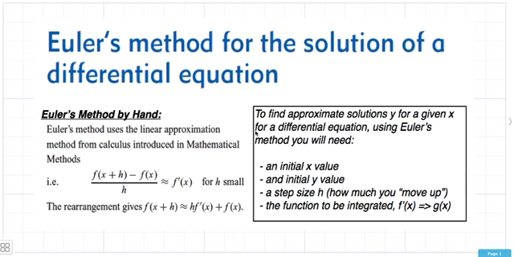So we're looking at Euler's method for the solution of a differential equation, and this method actually uses what's called the first principles method for differentiation, which you would have looked at in methods. So this expression here, the way that this works, just quickly, is imagine that you've got a curve and we've got 2 points, we've got x and then some distance. This is going to be a distance of h, so this is going to be x plus h right here.